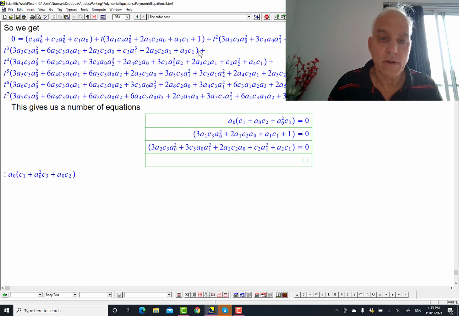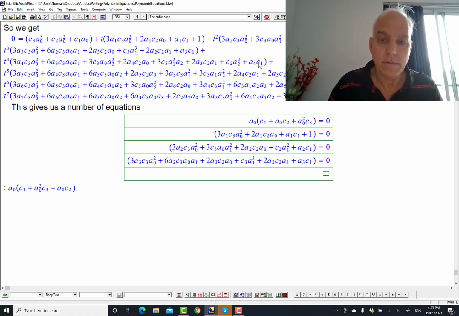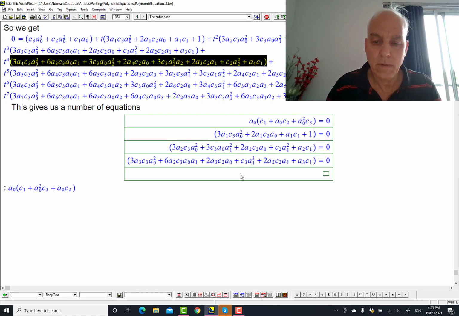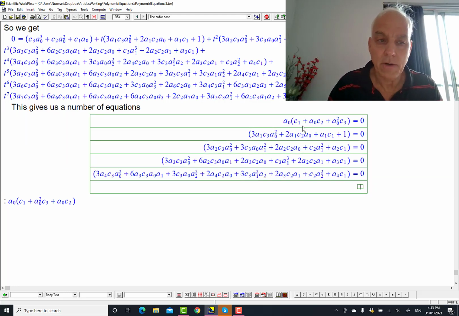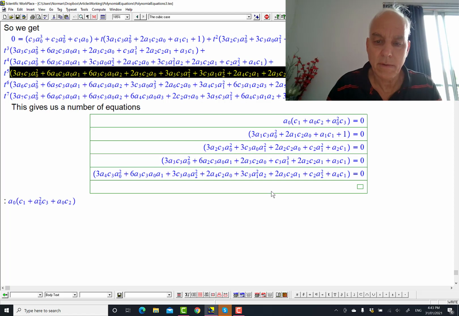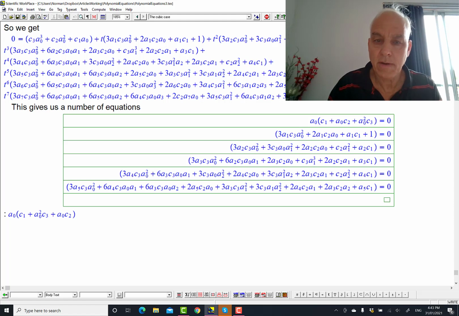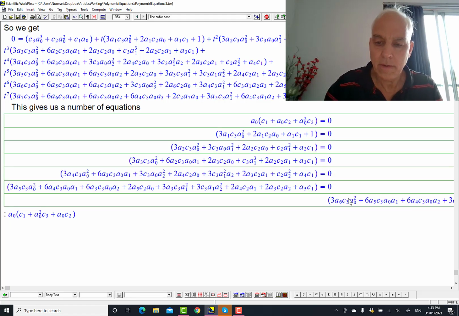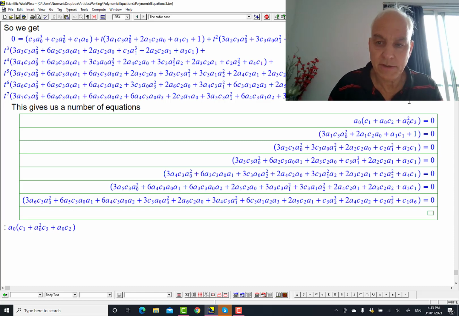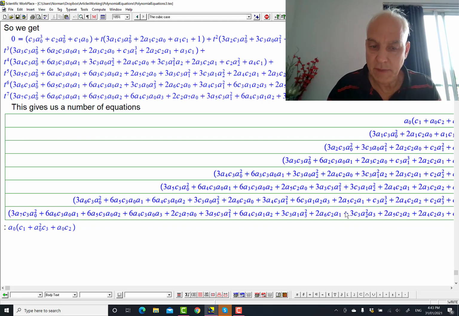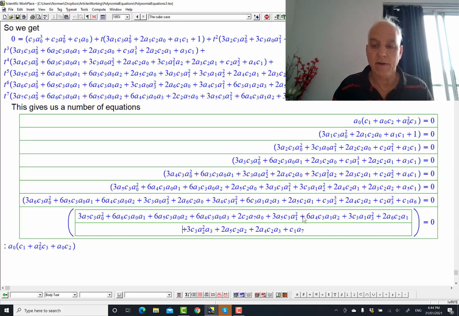Okay, and then the next one is this thing here, equals 0. And then the cubic one. And then the degree 4 one. These are getting a bit longer, aren't they? The degree 5 one. The degree 6 one. Okay, we're almost at the limits of visibility here. And let's see this one here. And just to make it temporarily visible, I put a line break in there. So that's that one there.